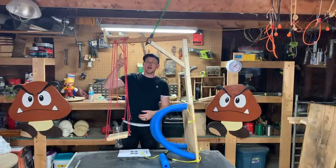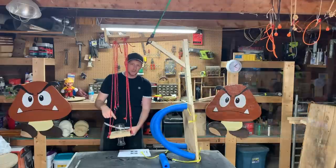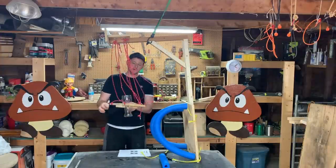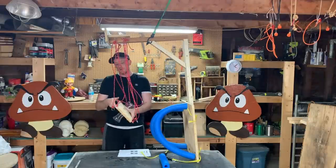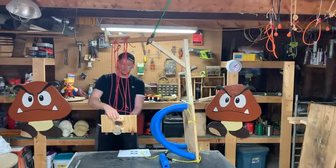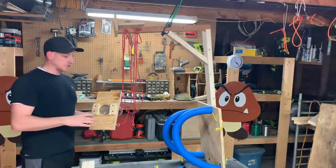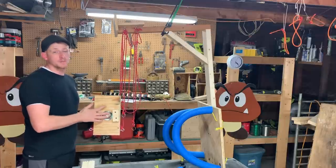The bottom plate is just as easy as the top. It's the same dimensions, 7 by 12. And in the middle of it, I drilled a 3-inch circle. If you have a hole saw, you can use one of those, or you can use a jigsaw. And I wasn't sure what to do about the cup falling out, because you're going to want to wash this and replace it, but at the same time you don't want it falling out while someone's using it. So I plan to put a rubber band on here to keep it from moving up and down. When you want to take the glass out, I just cut this board in half, and I have two pieces of plywood that screw it together. In the future, since I don't always carry a drill with me, I should probably switch these to wing nuts, but that'll be for the final product.